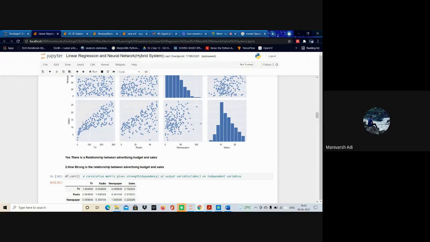There might be chances of a negative direction. In the negative direction, it starts the other way. If you reverse this image, it will be a negatively correlated one. It will start from here and go downward. We call this the negative correlated variable, and similarly we call this the positive correlated variable. In positive correlation, if you change 1 unit in TV, there might be 1 unit increase in sales.